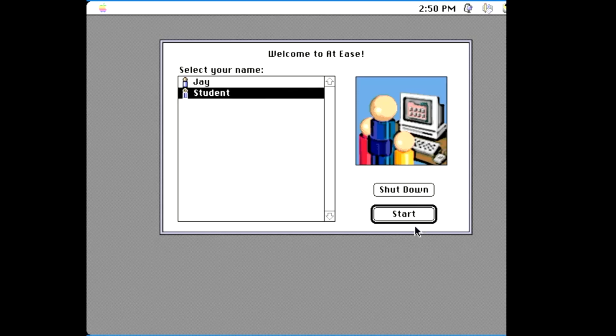What we're going to do is we're going to go into the student account. Now, this is like a login screen. Well, I mean, this is a login screen. This is a lot like your Microsoft family login, or later on Windows XP or 7 or Vista or whatever login. You get a list of names. You click on the name of the person you want, and you can either start or shut down. Now, if you've got a fancy Mac that's got advanced power management, soft power on, soft power off, shutdown would turn your computer off. Otherwise, it would say it's now safe to turn off your machine, and you could then turn it off. So what we're going to do is we're going to log into the student profile.